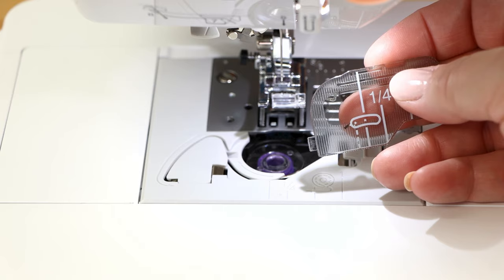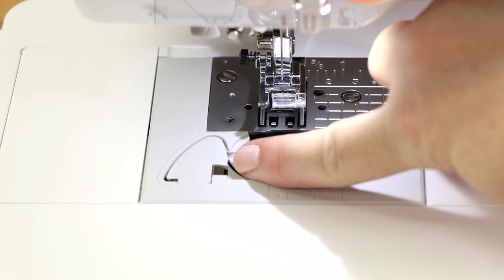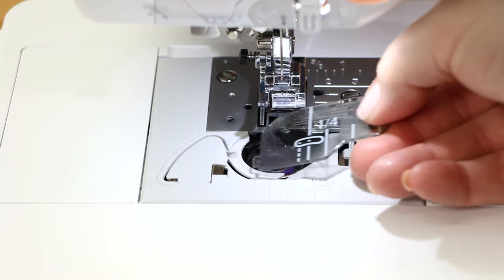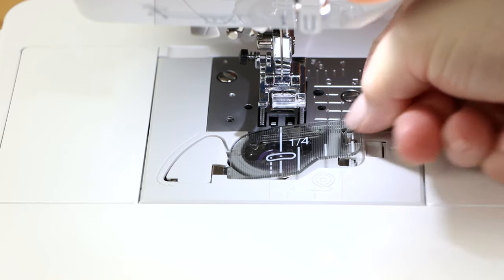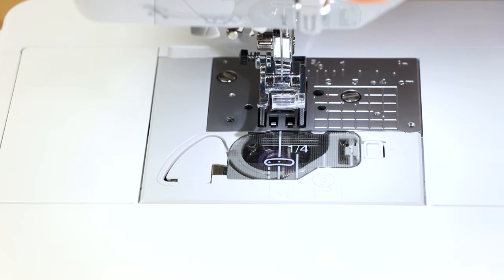There's a little tab in the bottom left-hand corner of your bobbin cover, which actually goes into that little metal tab port on the left side of your bobbin area. So we're gonna install that and simply push down your bobbin lid and it clicks right back into place.